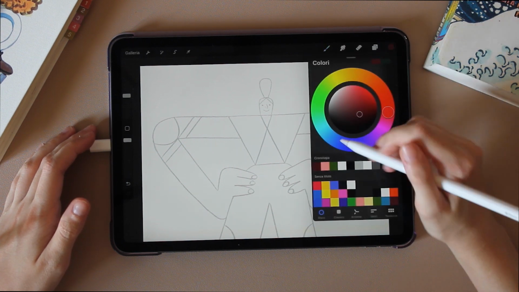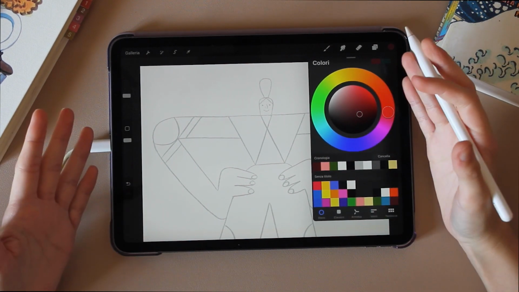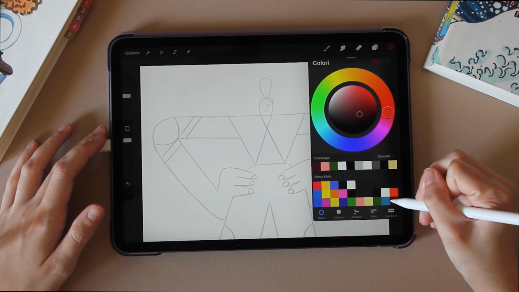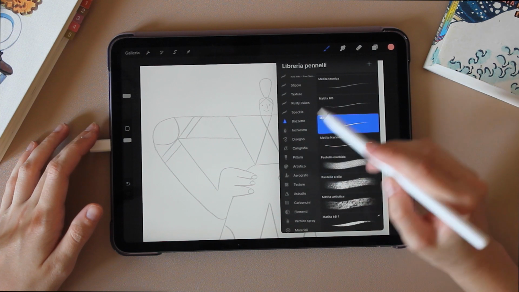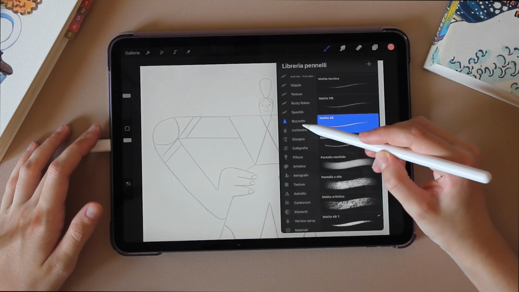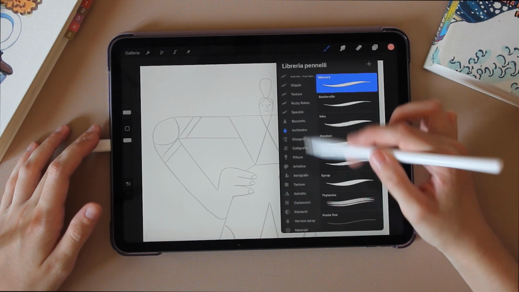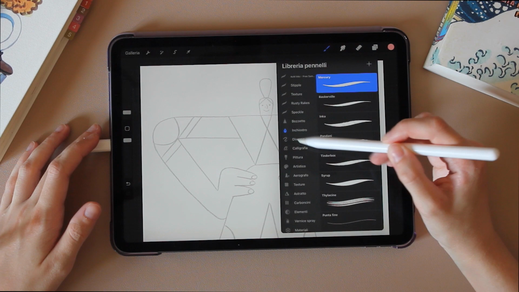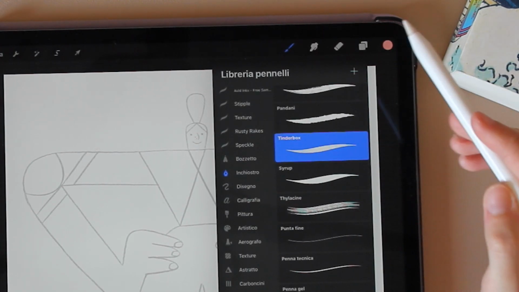All right, now I just pick a color and just fill in the shapes that I made, and I'll show you the brush that I use. It's in the ink section, and it's called Tinderbox.